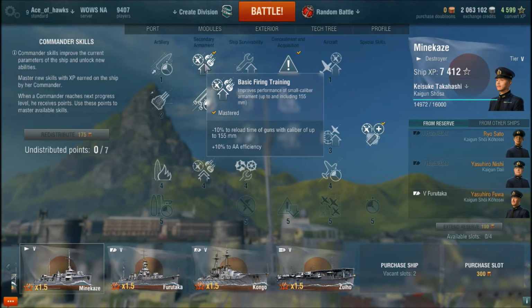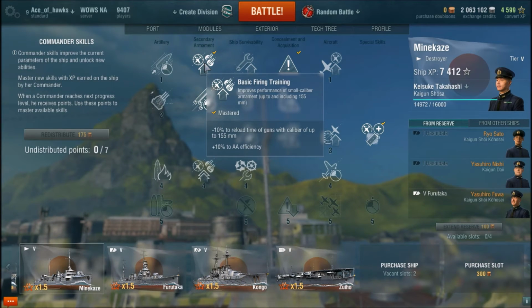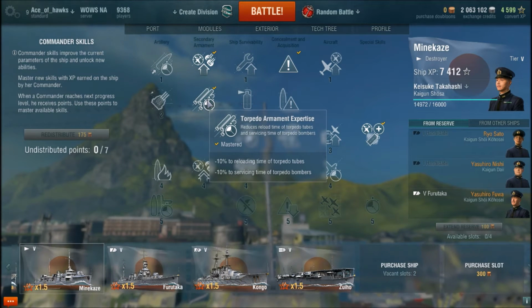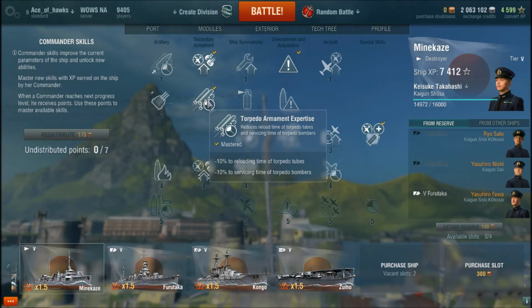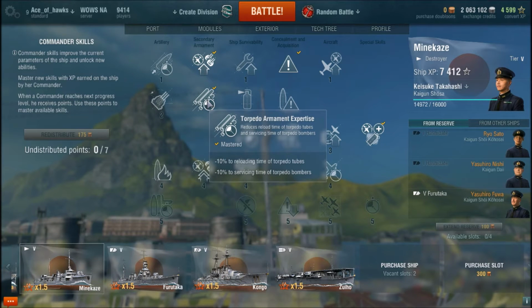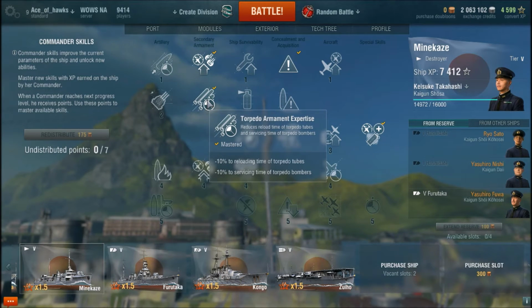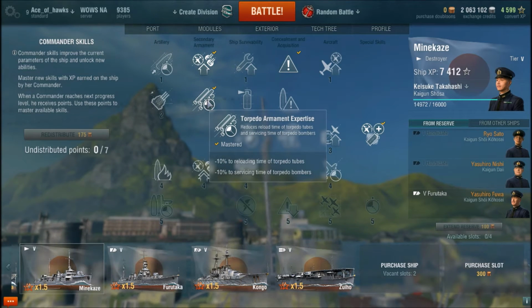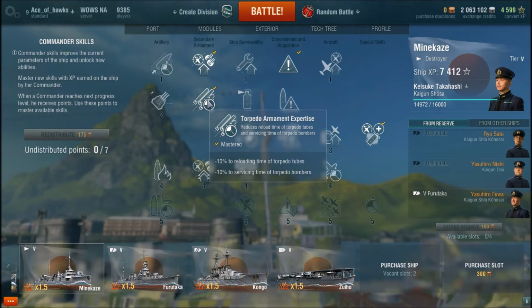Aircraft are going to be one of the bigger ones, especially dive bombers taking you out. So you definitely want some of those. In the second level, you're going to want torpedo armament expertise. This reduces your reloading time of torpedo tubes and service time. So if your torpedo tubes get hit or knocked out temporarily, this will allow them to come in 10% faster, as well as they reload 10% faster, which is a bonus because, like I said before, your torpedoes are going to be your number one armament on this vessel.